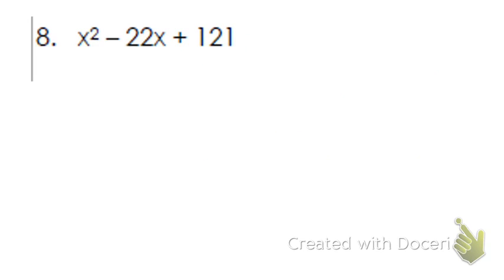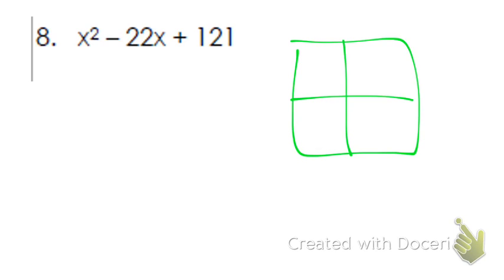This also is a special pattern, but I'm not really going to go into it a whole lot. We're going to factor this by the box method. I think the box method is traditionally a little more popular with students. So box method, start off by writing our first term and then our last term. 121 is a kind of a big number, but if you remember your multiplication tables, you should know that 11 times 11, or 11 squared, is 121.